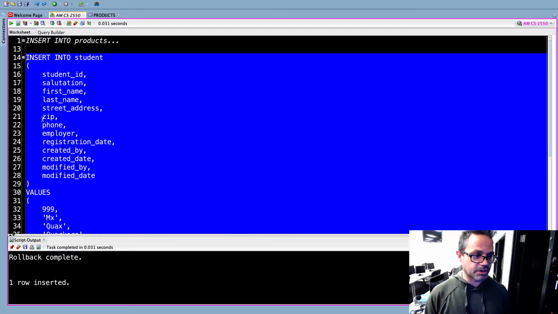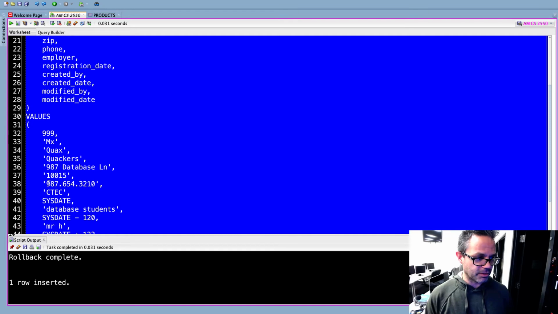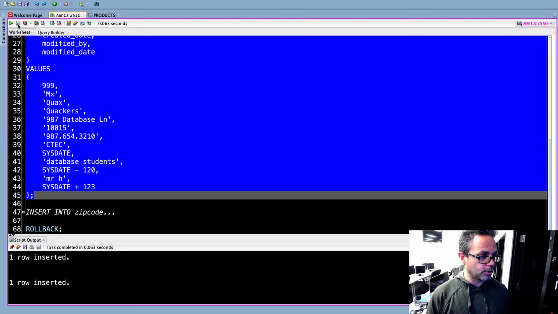In this case, it's the zip code. So I can't just throw in some random value for my zip code. I have to put a value that already exists because when you're working with a foreign key, the table the foreign keys reference needs to be updated first before I add any other foreign keys to it. So I'll go ahead and hit play on this right here, and boom, I've inserted a row.